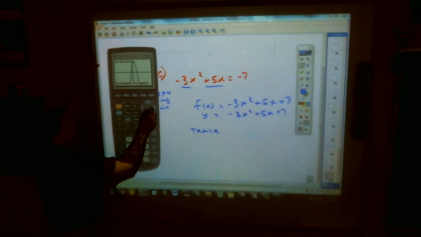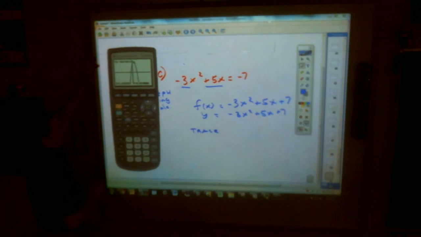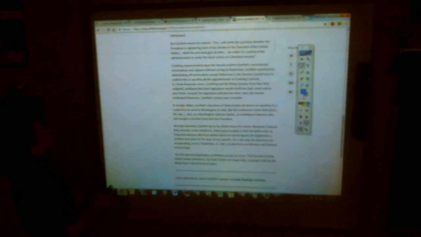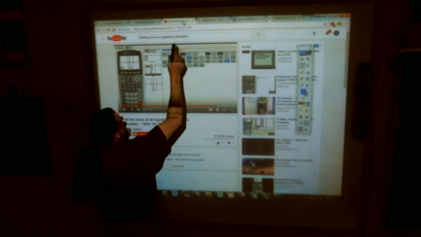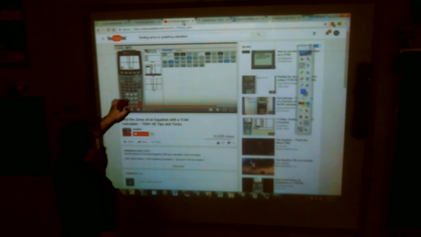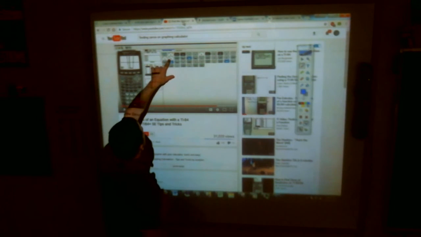It stops at x where x is 0.5, maybe negative 1. Okay, we're close to that anyways. So in order to do that, you have to push these buttons. And I gotta figure out which one it is here. We might actually go back to my YouTube video. I gotta look and see what button it said to push. Oh my, it's still not working.